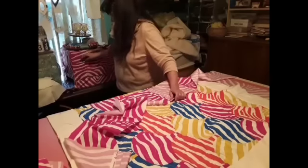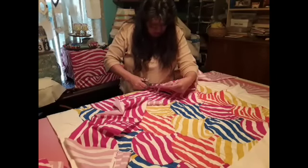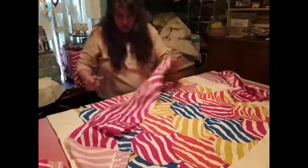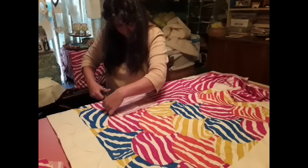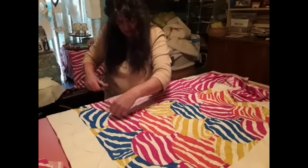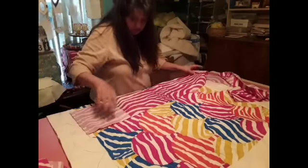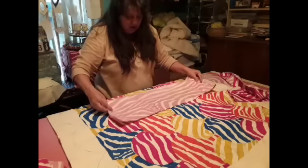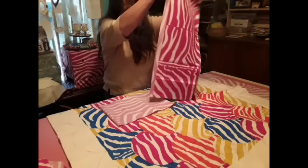All right, now we have these ready to put on. Now this is going to be our backing, so that way we have a pattern going around on the back as well. And I think that would make it look better in the back. All right, now we got those. Now what we need is to do our batting. So we're going to have to do something for batting.